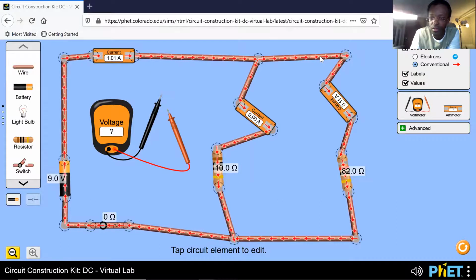That's all I've done. The only change I've made is that I've included many ammeters. The reason why I'm doing this is so that you understand what's going on with the current, how the current is changing through different pieces of the circuit. That's why it's taking a little bit of time, because I'm trying to insert all these ammeters in the circuit. But we are doing exactly the same as in the lab manual.